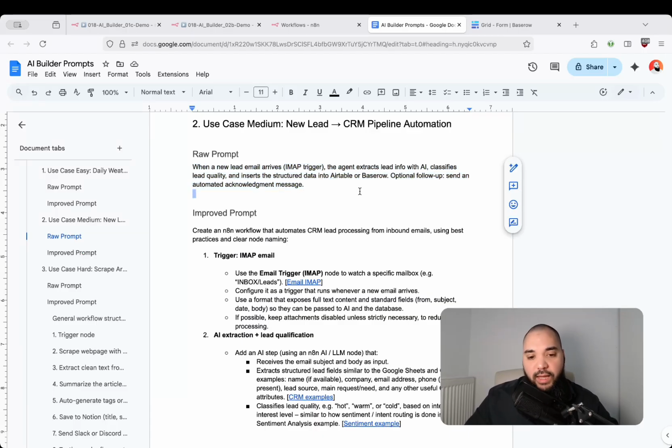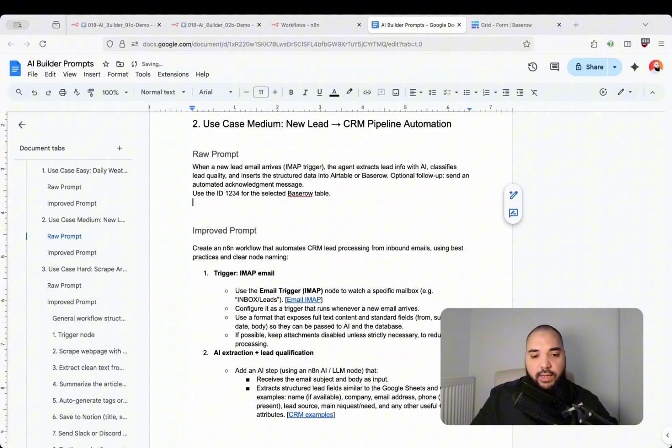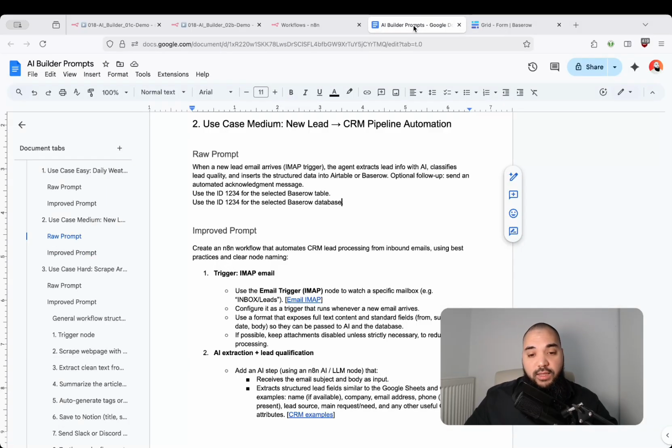So we could expand this very raw prompt to something like: use the ID so-and-so for the selected Baserow table. And then we can use this again to use the correct database. So this way we can define from the start where the data should actually go. And then the subsequent flow will refer to this node and will know what to enter into that specific field instead of using placeholders.